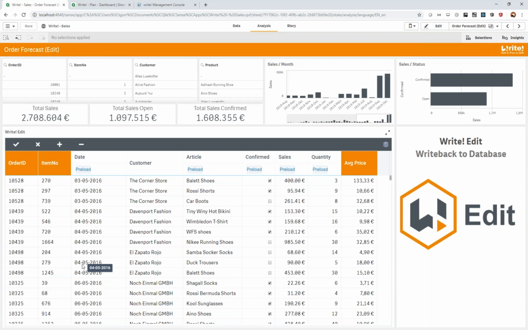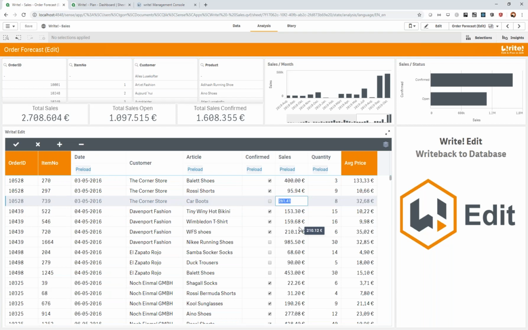First of all, this edit table shows you the data coming from your data model, like any other table from Qlik also does. But what you cannot do within this table is make a selection. If I click in here, nothing happens, because our focus is not to select any data sets and to discover them. Our focus is to make them editable. So I can just click in one cell, which I have defined previously as a numerical editable cell, and change a value.